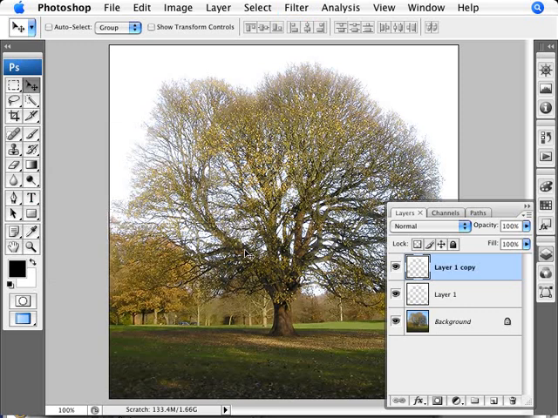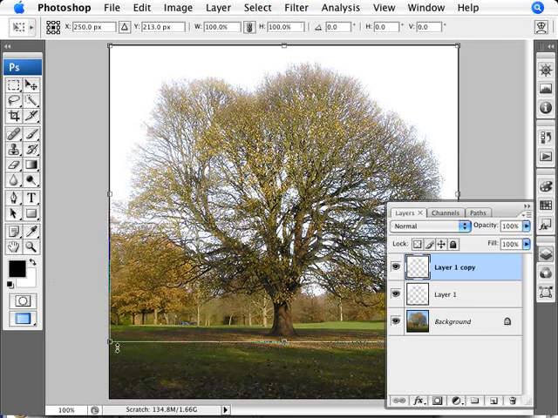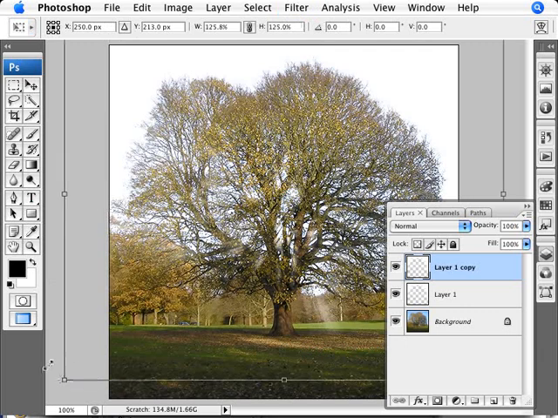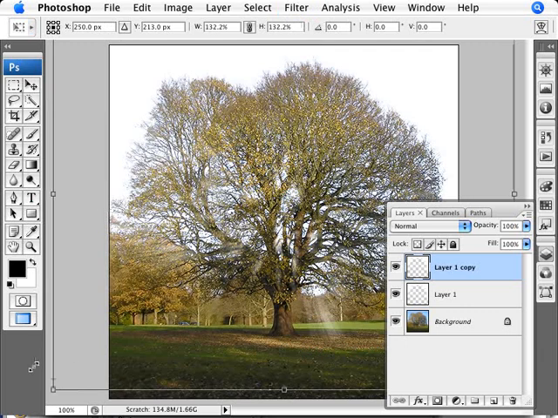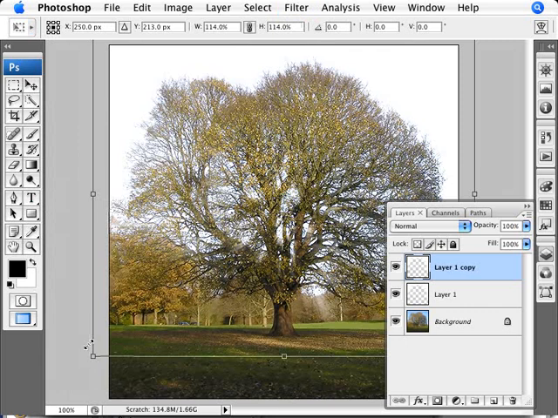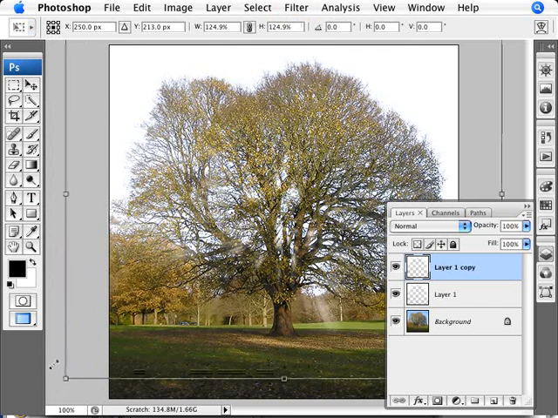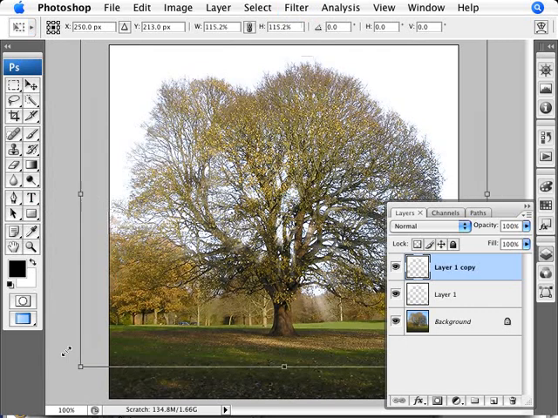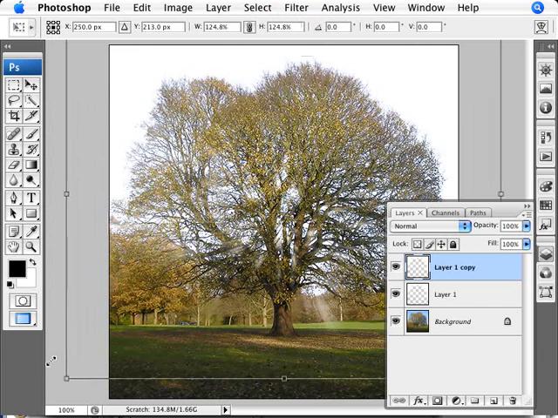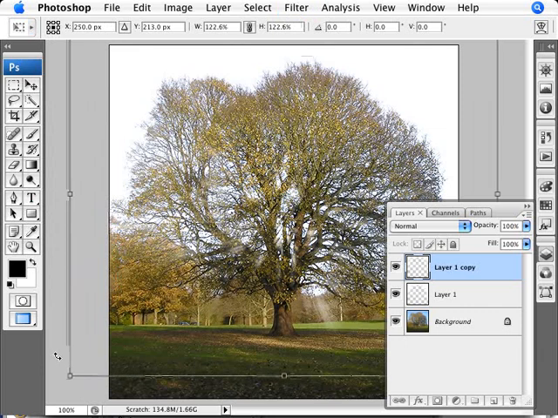And now what we want to do is free transform this. So we're going to go into Control and T to do the free transform. And now, holding down Alt and Shift, we're going to expand. Now we're expanding this ray of light. And as we start to expand, you can see it starting to move. We're going to expand that to make that ray of light come out of the tree more, right? So we're going to do that and click OK.